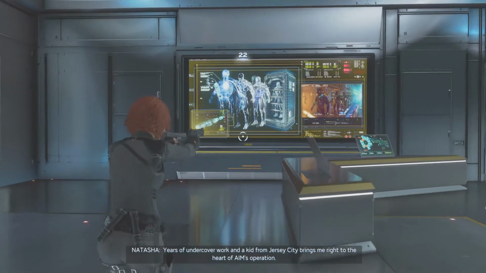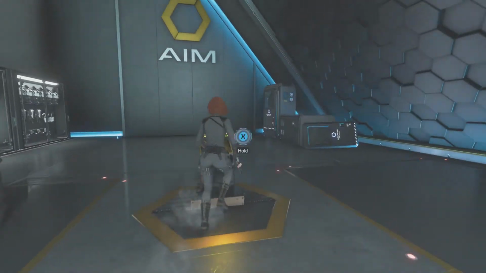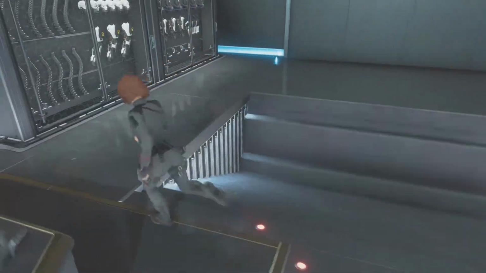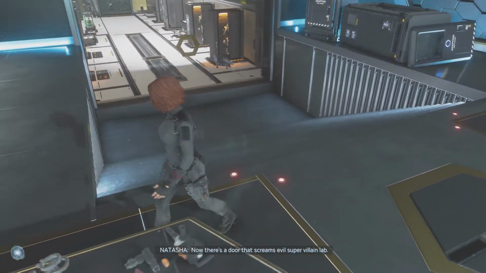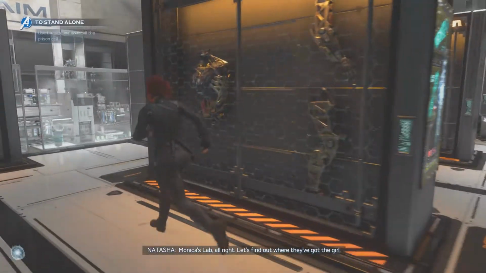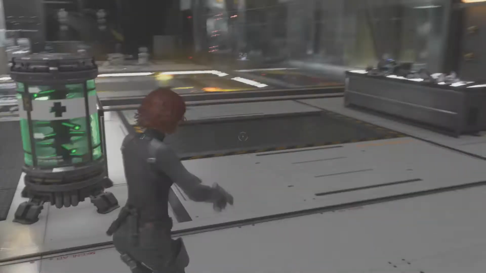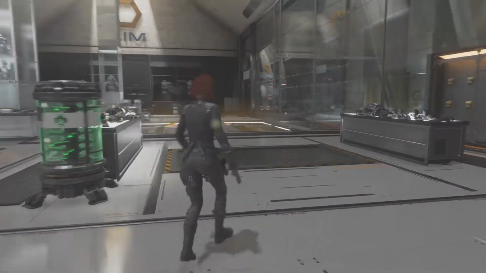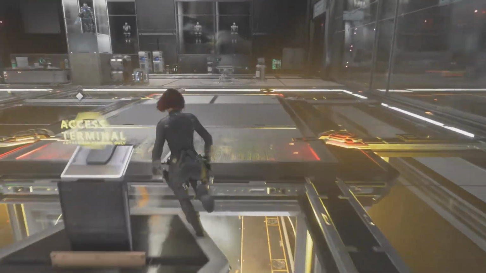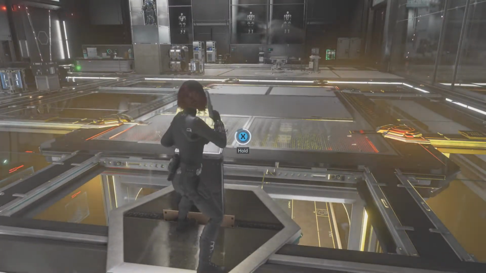Years of undercover work and a kid from Jersey City brings me right to the heart of AIM's operation. I got another access panel over here. That is so freaking cool. Now there's a door that screams evil supervillain lab. Monica's lab, all right. Let's find out where they've got the girl. Nobody's in here, right? Oh, look at that health. You see his health thing right here? Yeah, we're gonna have a fight. Another access terminal. You're about to be fighting now. Seems like there's health everywhere.